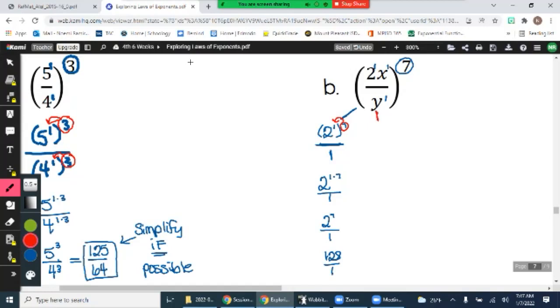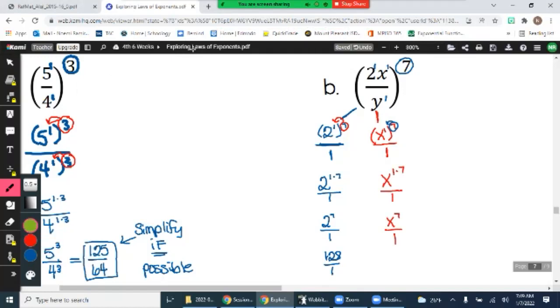Now we have x to the power of 1, multiply. You have that 7 exponent on the outside. Since it's at the top of my fraction, we're going to just go ahead and put it over 1. You have an outside exponent, so if you have 1 power to another power, or 1 power with 2 exponents, you multiply those. So that creates x to the power of 1 times 7. It's still at the top of my fraction, so I'm going to leave it over 1. 1 times 7 is 7. X to the power of 7 over 1. Nothing else I can do there.